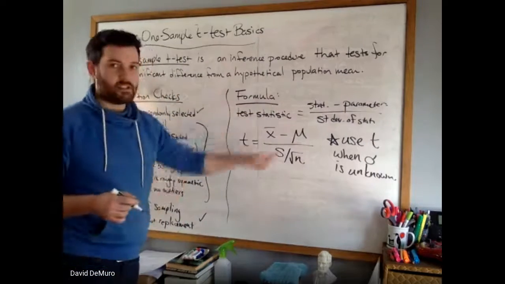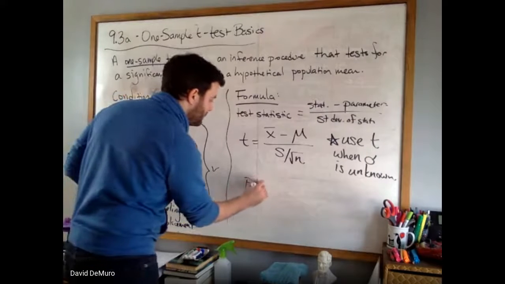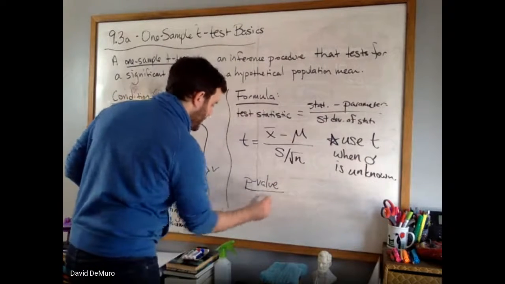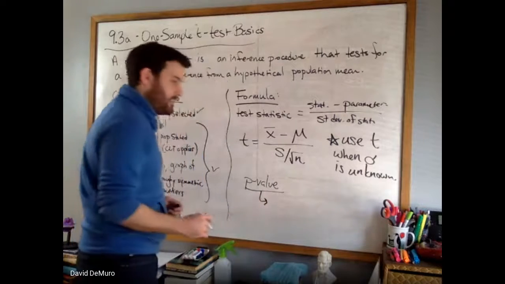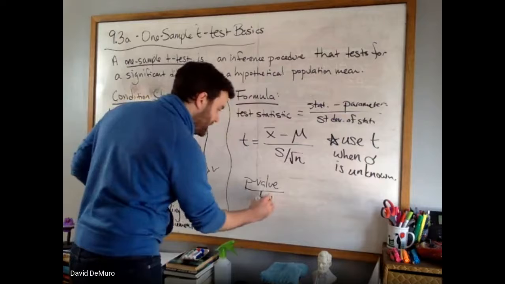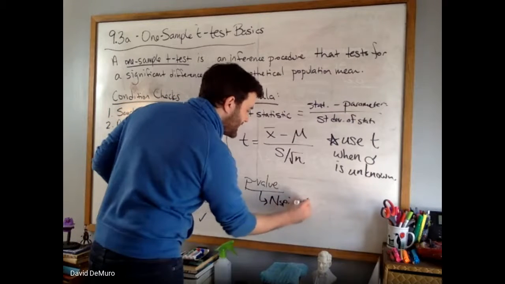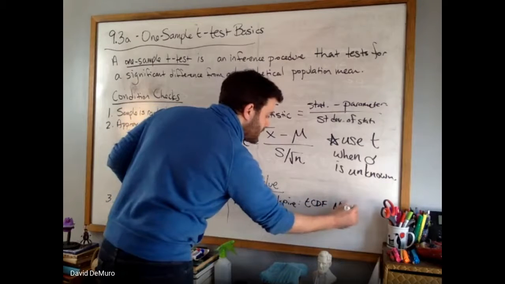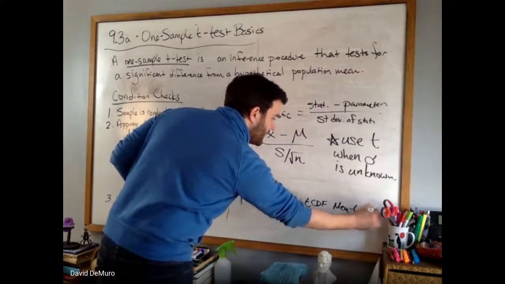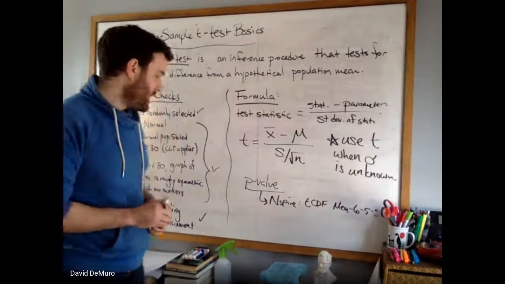From this test statistic, you're going to get a t-score, and then there are two ways to calculate your p-value. If you have an Inspire, then the simplest way to do this is to use a function called tcdf, which you're going to find in menu 655 in a calculator page. And I'll show you an example of how to use that in just a little bit.